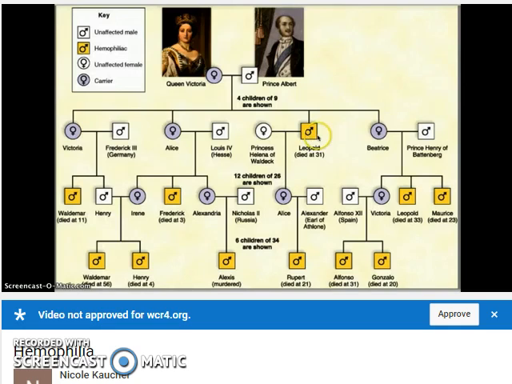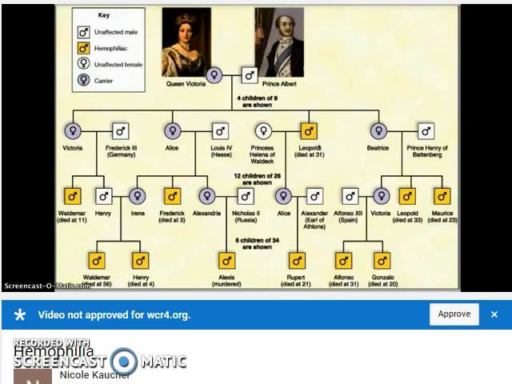Okay, so then if we follow it down, and Leopold died, so you'll see most of these hemophiliacs died pretty young. He actually was one of the longer living ones. And especially if you think back, we're talking late 1800s, not the best medical care. So for someone with hemophilia, they're most likely not going to live very long.